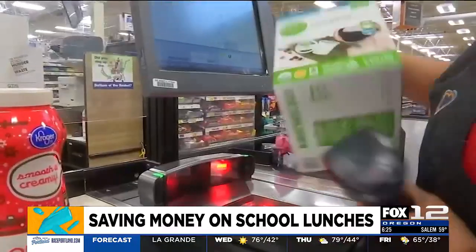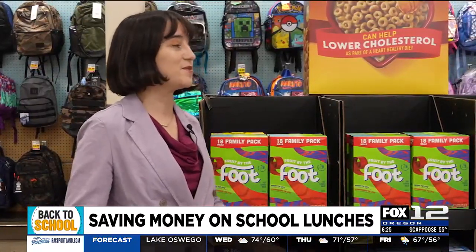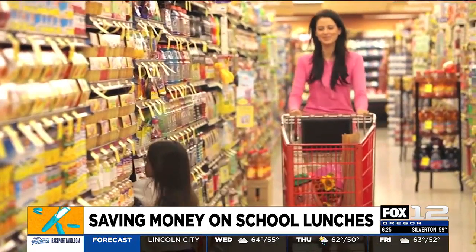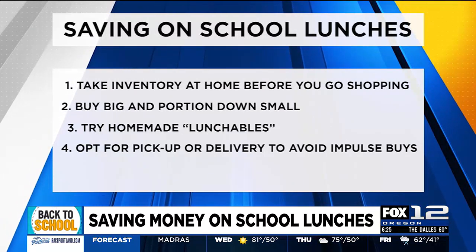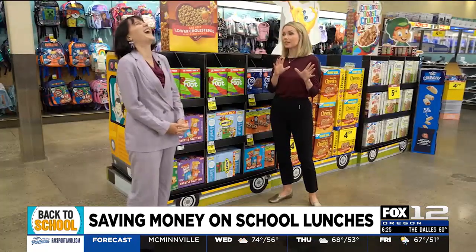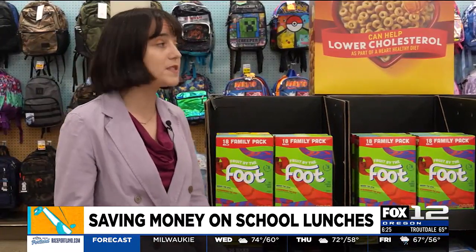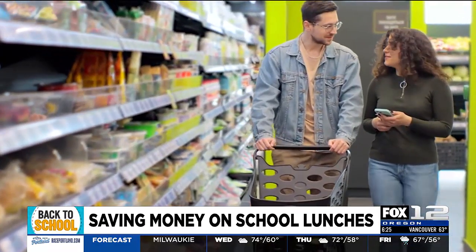One of the biggest tips when it comes to going to the grocery store with kids: anybody with young kids knows it's really hard to get through the grocery store efficiently. Sit down, plan ahead, shop the sales — you can do everything online and then just order for pickup. Then you're not stuck with the impulse buy of grabbing things when you're wandering through the store. I am having flashbacks to my four-year-old son: 'Mommy, can I please have this? Can I please have that?' And just to make the volume stop, it goes in the cart. It makes a huge difference, and a lot of places will actually offer you a discount if you're doing pickup — and that particularly happens around the back-to-school season.